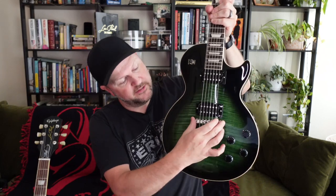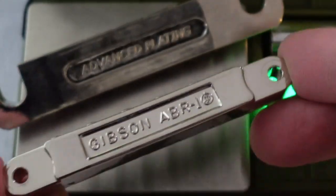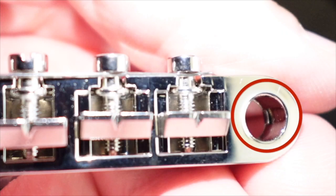Now moving on to the hardware of the Anaconda Burst Les Paul, on the Gibson, we've got our usual advanced plating stamped stop bar here, and our Gibson branded ABR-1 bridge. Now on our Epiphone here, we've got our usual Epiphone branded LockTone stop bar, as well as our Epiphone branded LockTone Tune-o-matic bridge. Now if you don't know what the LockTone stuff is, I'll show you in this little clip here. Yeah, and that's basically it.